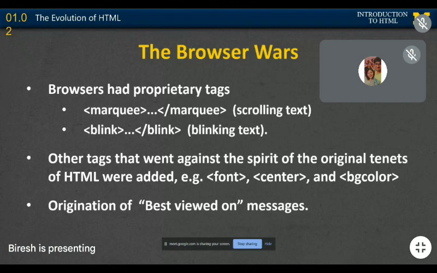So maybe the Chrome software developers introduced the marquee tag. So I will develop certain web pages which will use the marquee tag, and there will be a small message down there saying this web page is best viewed with this Chrome browser or Netscape browser, whatever browser I care about. Those things started coming out.